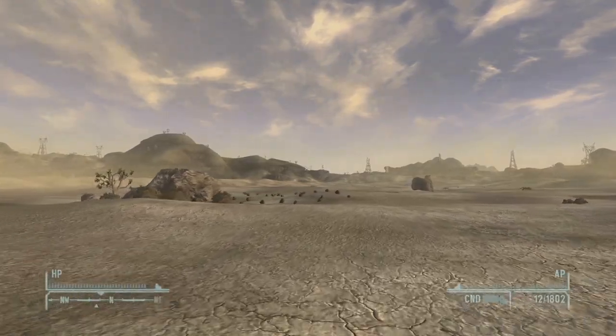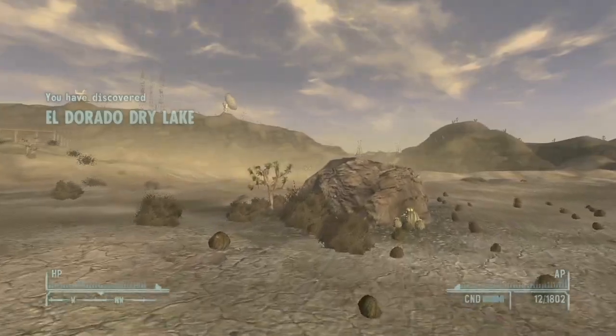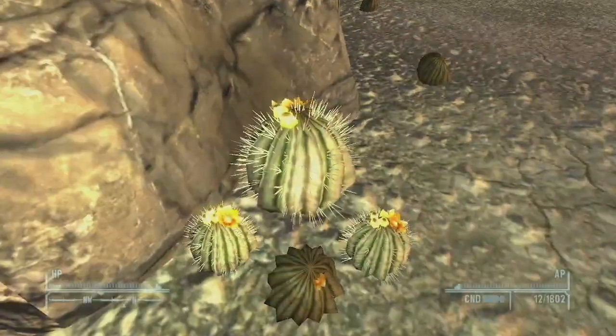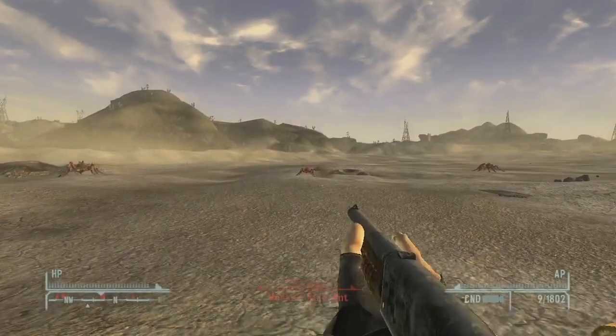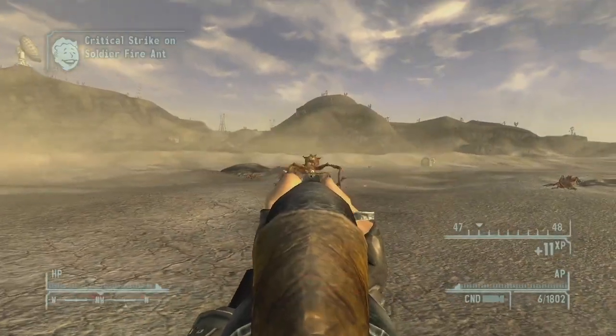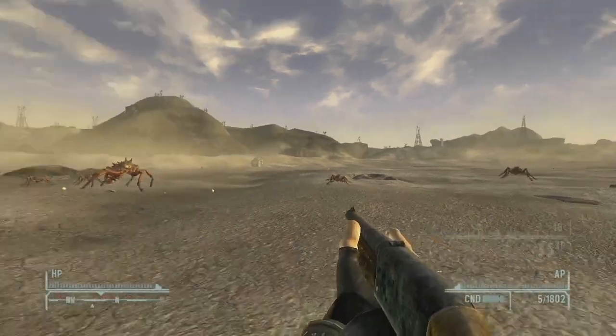And then just walk towards the dry lake, and eventually you'll discover the location like I did. And over here by this rock, we can see some barrel cactus that we can harvest. Now, as I mentioned before, there's a lot of fire ants within the dry lake. Now, these could prove challenging to a newer player, but the riot shotgun is so overpowered.